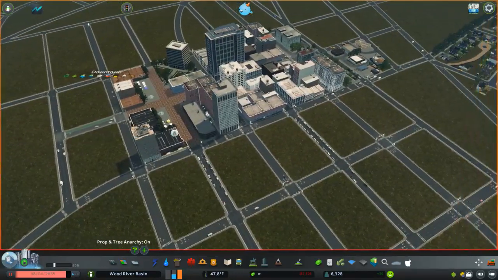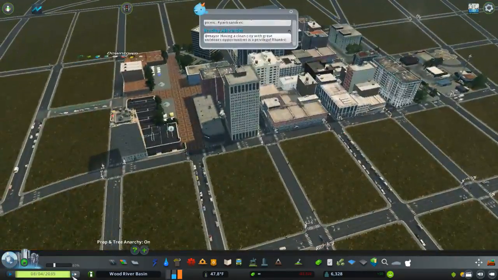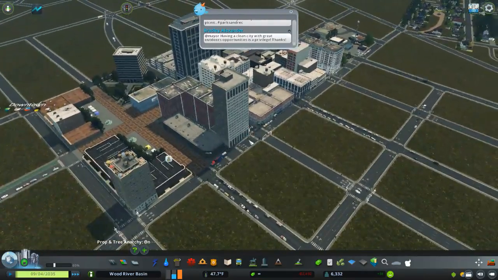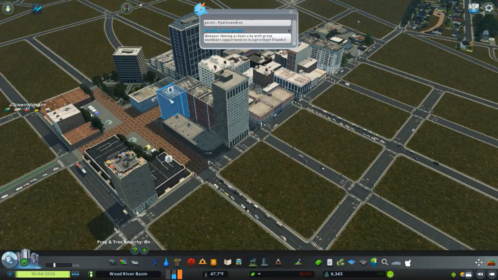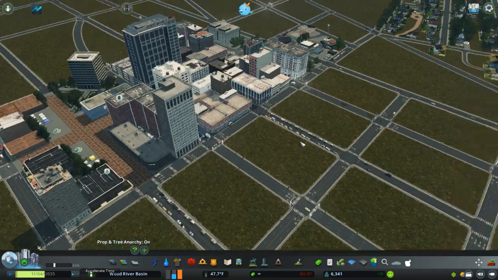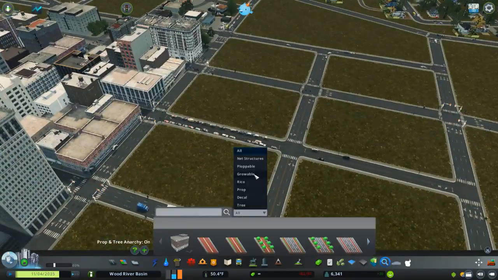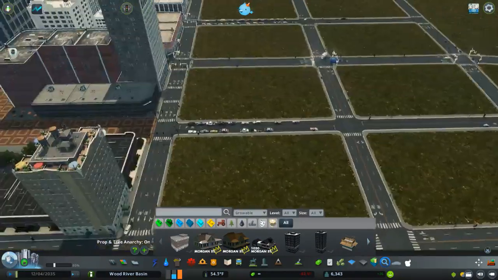Yeah, so I'm kind of at a stalemate as to what to do because businesses are saying they need more workers. Let me just run that and see what happens. But the demand for industry and offices are going way up. Crime apparently is also a problem. Let me just look at what kind of offices we got, because I know I need to work on expanding the city as well.